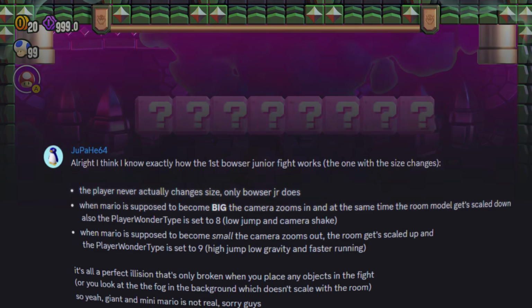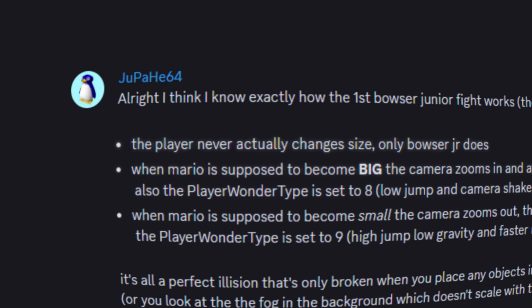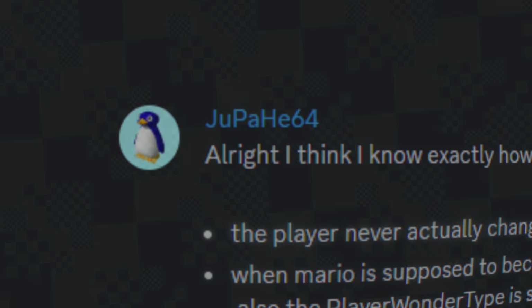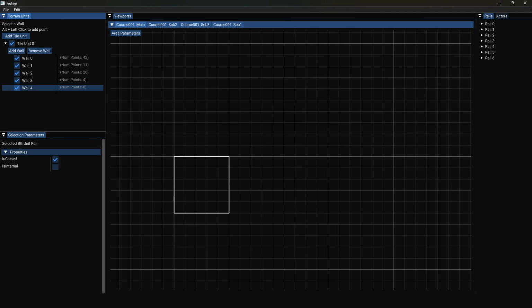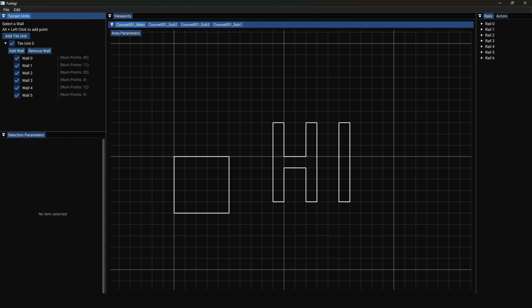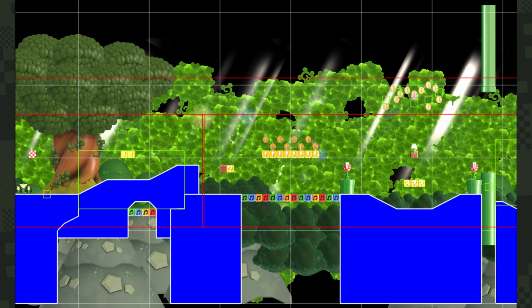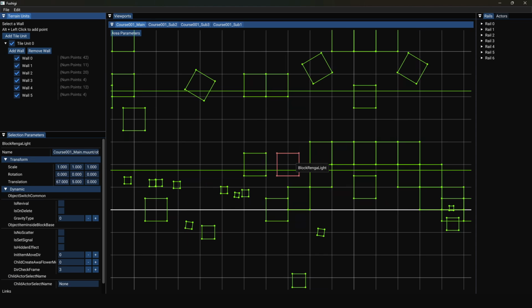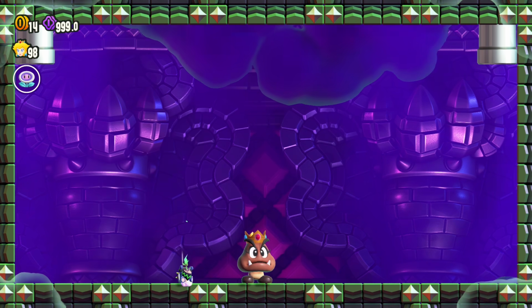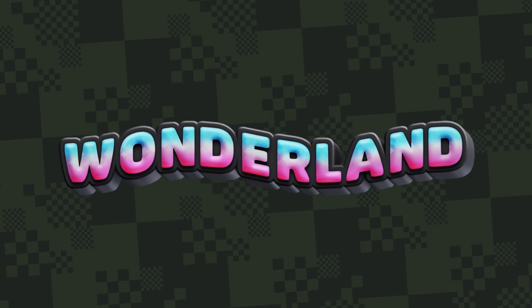Once again, a huge thanks to Jumpahay for telling me about this. In fact, you might be interested in what he's been working on because Jumpahay is actually one of the main developers of the Fushigi level editor. That editor has seen some incredible progress in the past few weeks, to the point where the game's objects are now getting visualized with their in-game models, and that should make the tool much more user-friendly once this feature is publicly released. If you're interested in the continued development of Fushigi or Super Mario Bros. Wonder modding as a whole, I'd recommend joining the Wonderland Discord server linked in the description.